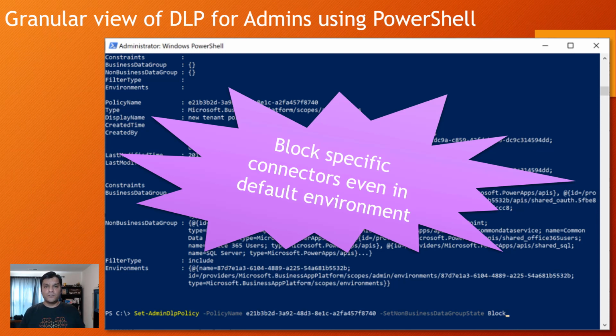So for those of you who've been using Power Apps for a while now, you kind of understand the importance of how much this is really going to help. And if you look at this PowerShell script, it's literally just one line. You don't have to build a full module or an object or any PowerShell function and then call that function. It's literally just one line of code. It's that simple. So again, huge new feature coming out, helps administration and security to a whole different level. And remember, it even works on the default environment side.